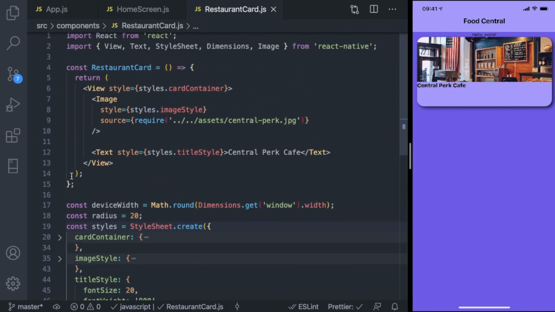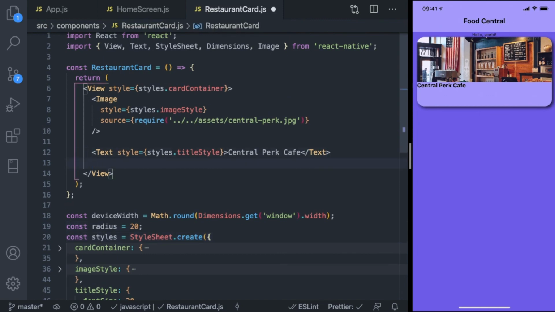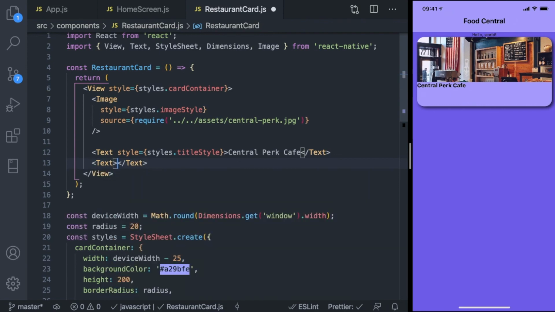Next, you could add a category. So these are the list of categories for that restaurant. For this, that could be like pastries, coffee shop, etc. So again, this is a text component with, let's say, bakery.